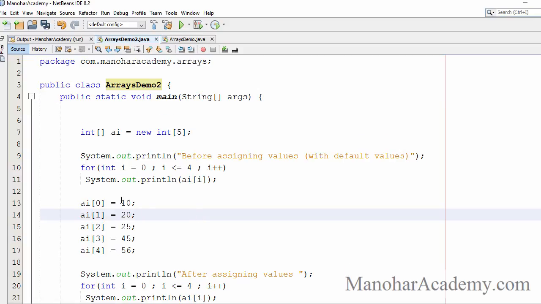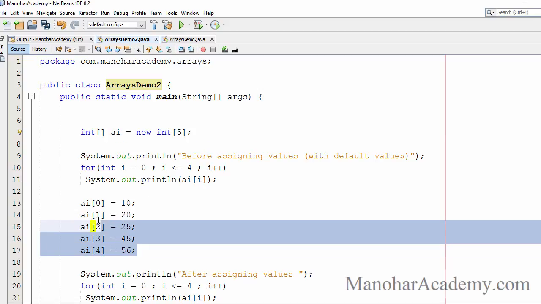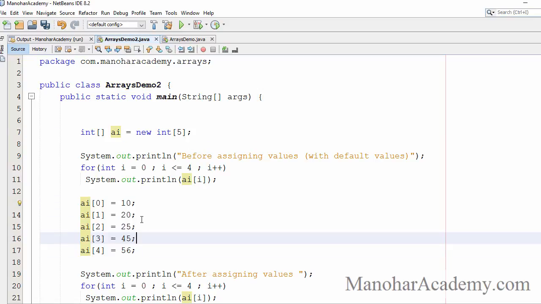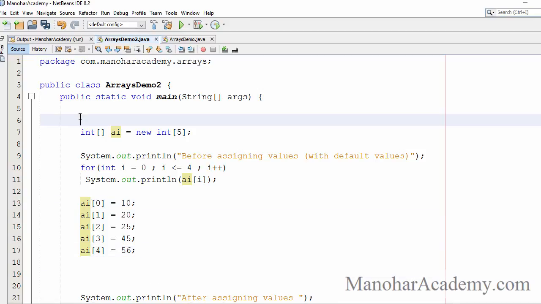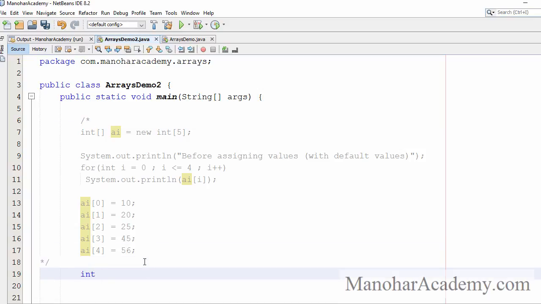So what we can do here is, instead of creating a variable, then constructing an array, then assigning all these 5 values, if we know these values at compile time, meaning while writing the program, then we can create the variable, then using an array initializer we can assign the array.